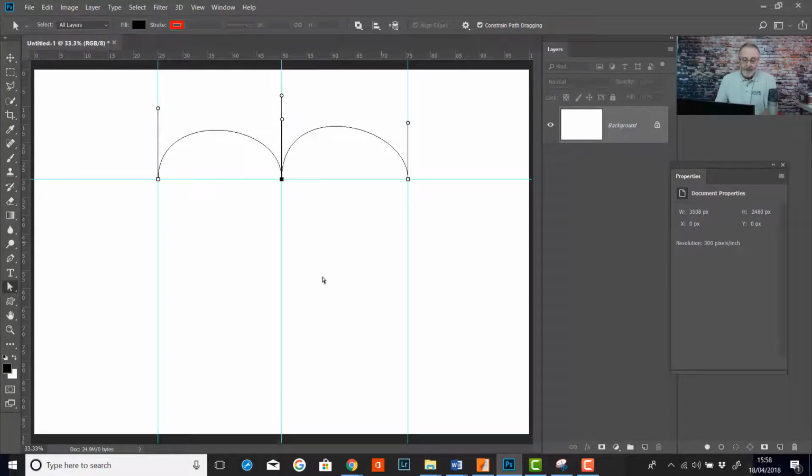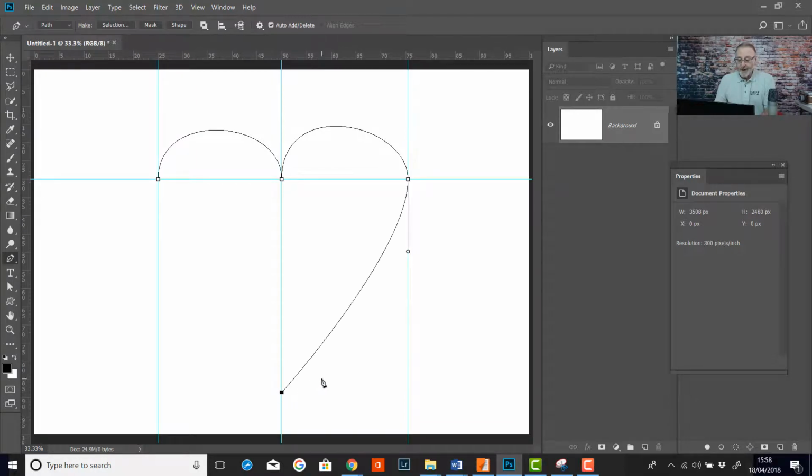Right, okay, let's complete this heart now. So what I'm going to do is we need the pen tool again. There we go. And I'm going to just hover over and click on that last point just to activate it, to make sure that I'm not doing a separate path. And then I'll go down here somewhere near the bottom and click. So I've got a nice sweeping curve through there down to a corner point at the bottom, another cusp point, and then back up to complete the heart. Not the best heart I've ever seen, but there we go.